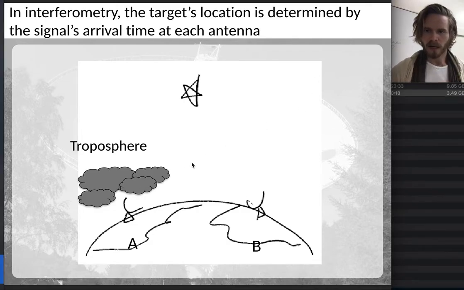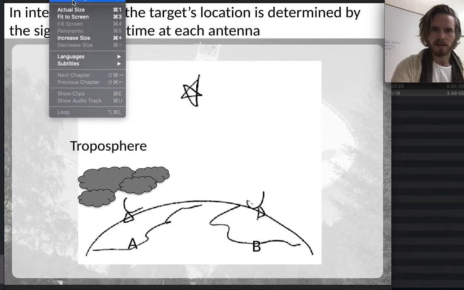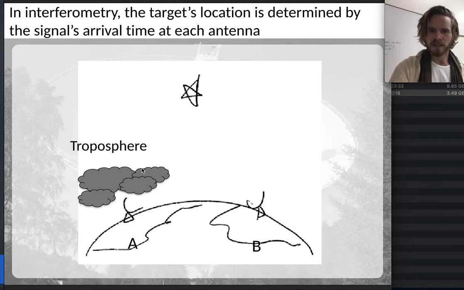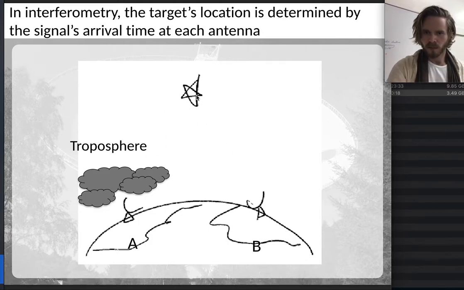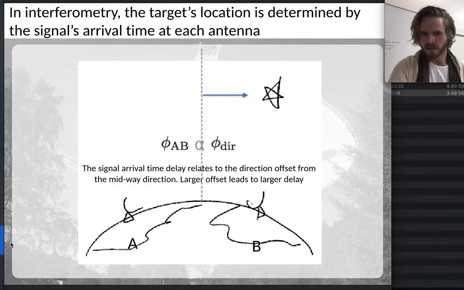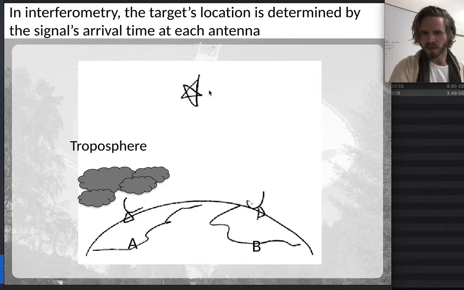Yeah. If you have some clouds or something above telescope A, then what's going to happen is it's going to slow down the signal a little bit. So even though your source is currently at the midway point, and there should be no time delay between arriving at A and B, because you've got some clouds and stuff, it's going to slow down a bit, and it's going to reach A a little bit later. So if you were assuming there were no clouds and you were using this kind of mentality, you would think, oh, okay, so the source is actually over here. But it's not, right? The troposphere, or the clouds and stuff, the weather above the station, has given us the impression that the source is not where it is.